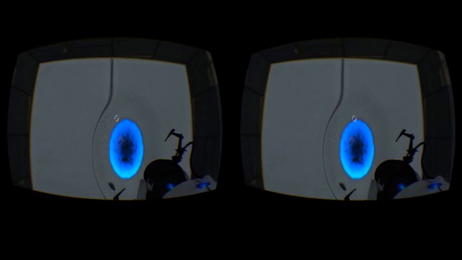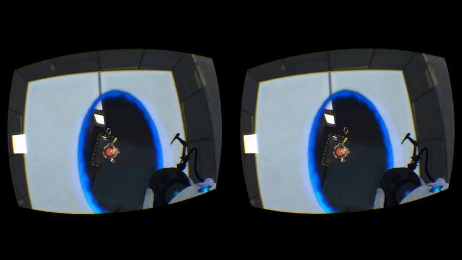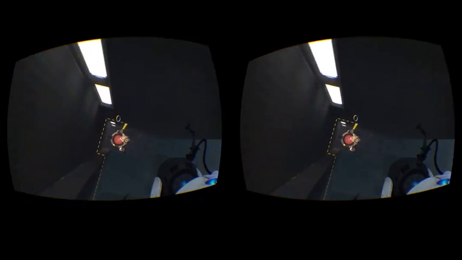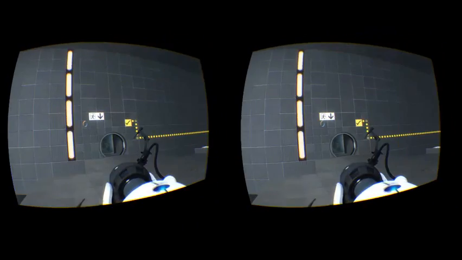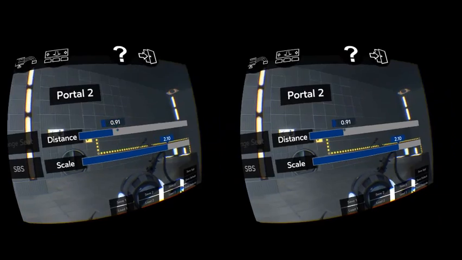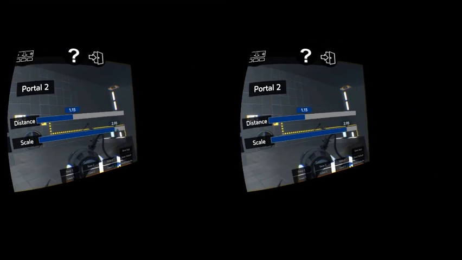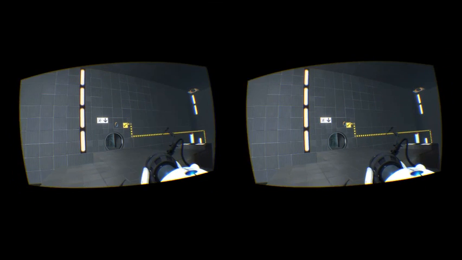So once I get into the game, I can adjust the screen. Very foggy lenses I have today. So the screen's pretty up close to my face here. I can move it further away if I want. Make it bigger, smaller, anything you want to do. So now this is actually in 3D.